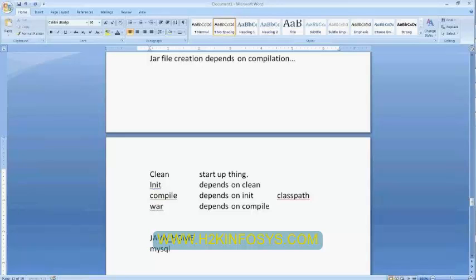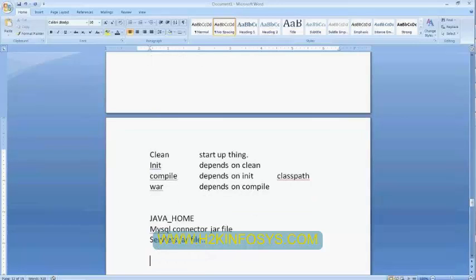Let us say you are using the MySQL connector jar file, or else you are using the servlet jar file. If these files are not available within your class path, then your Java files won't compile properly, and that will throw class not found exception.